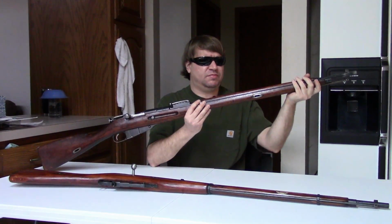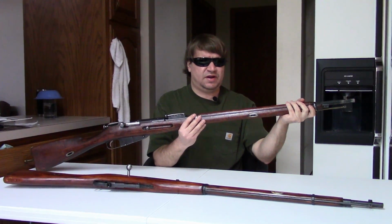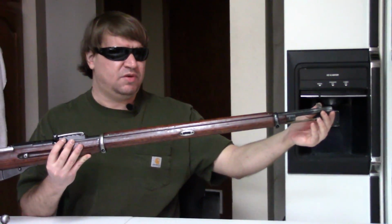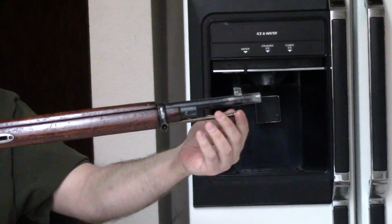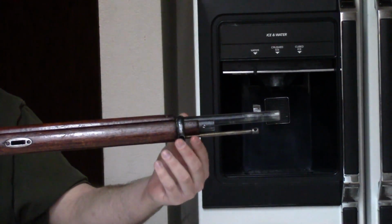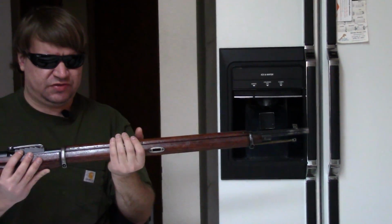This was a very durable rifle. It worked well. It was easy to train conscripts on, but it is very long and heavy, even by the standards of World War I. We take a spike bayonet that's pretty much semi-permanent. It's definitely not a quick detach, and it's not a blade, so you can't use it for anything else. It does make for a really long pike. That's about it. So it had some pros and cons.